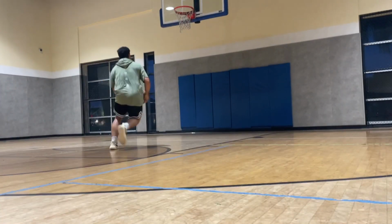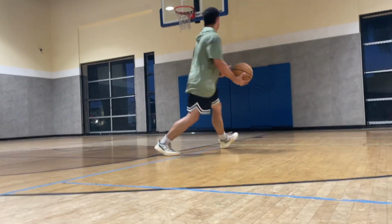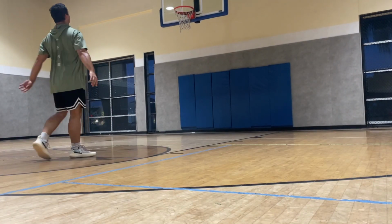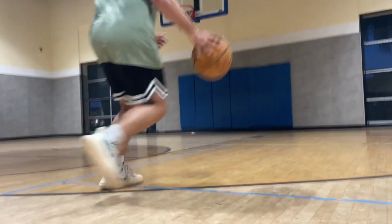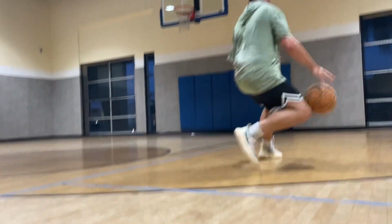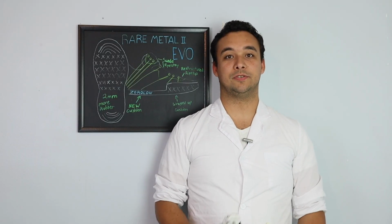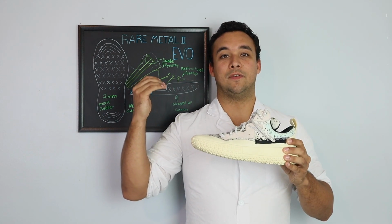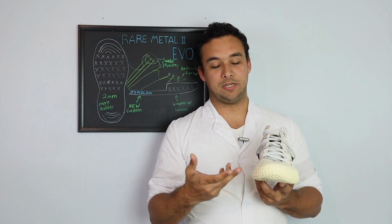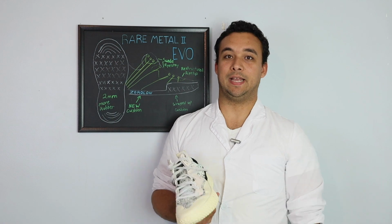This bite is very aggressive, as you guys can tell as well from the B-roll footage. Playing around in these is gonna feel so natural in your movements, is gonna give you a lot of stopping power, so that way you can get a slight advantage over the competition. No matter what movements you're doing, whether you're doing hezzies, crossovers, step backs, Euro steps, I don't care what you're doing, you are going to have the most amount of coverage, even if you get a little shifty, especially with the traction rolling up on the sidewalls in the forefoot, if you got it like that, of course.